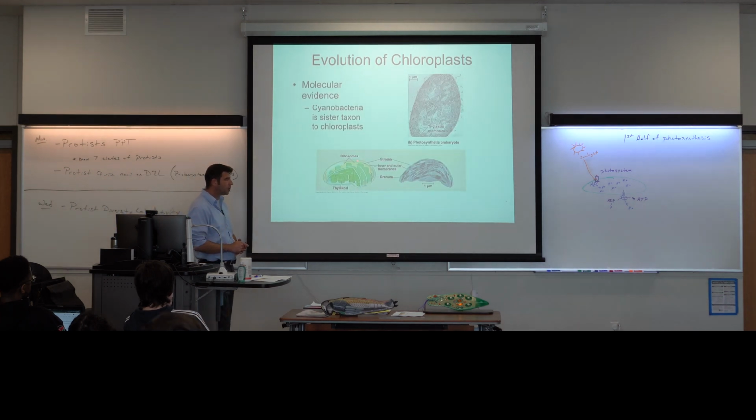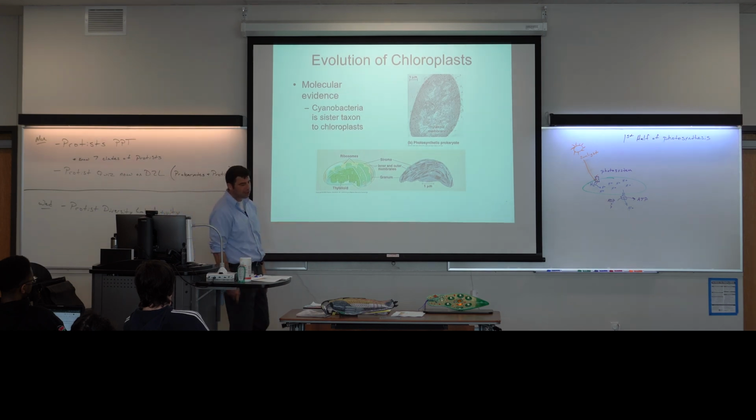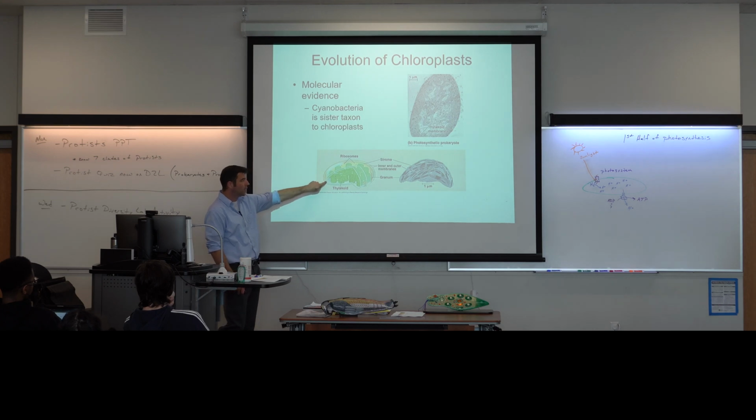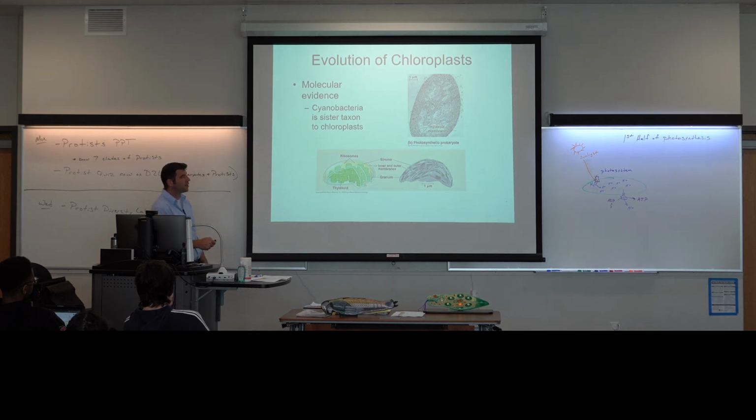Here's a close-up picture of one of the chloroplasts. It has those stacks of thylakoid discs. When we look inside a photosynthetic prokaryote, we see that they both have the same DNA that's in a circular loop. If we were to draw these things out on a phylogenetic tree, you would see they are sister taxon to one another. So we can trace lineages of prokaryotic cells and organelles inside of cells. And this particular organelle shares a recent common ancestor with photosynthetic prokaryotes. And I talked about that last time.